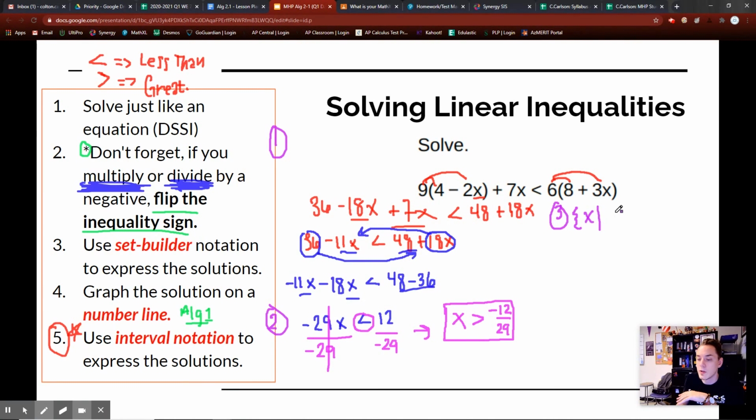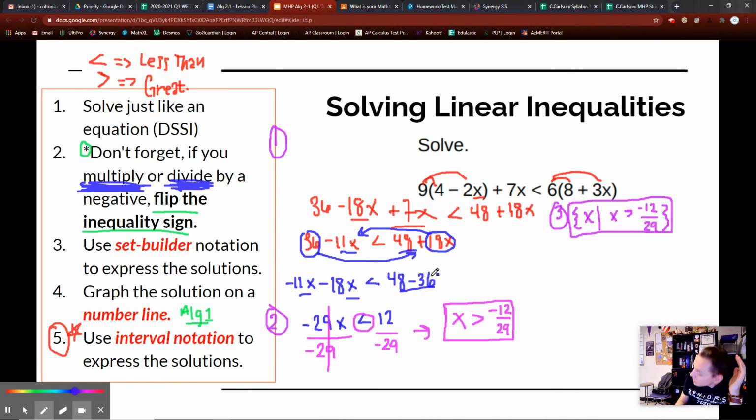What does set builder notation look like? It looks something like this. So what does this mean? Well, first off, this is my answer. Second off, I'm going to show you what it means. You should see on your keyboard, right above the enter key, you should see two things. You should see a bracket that looks like this, but you should also see something that looks like that. This is what we call a brace. Okay? So brace. This, of course, is what we call a bracket.